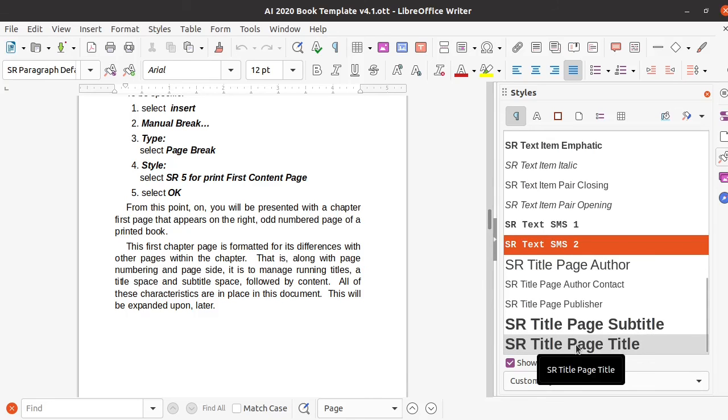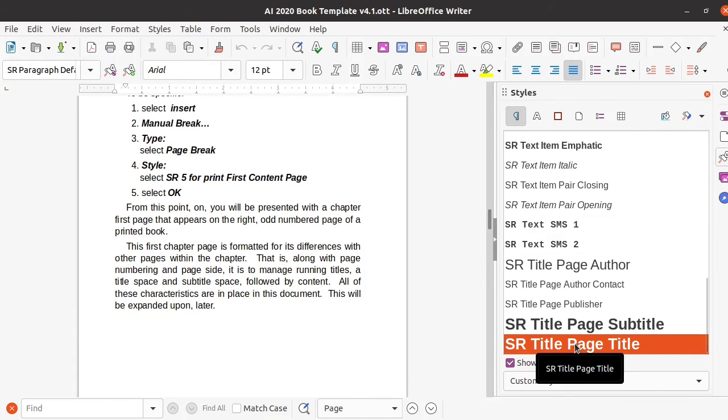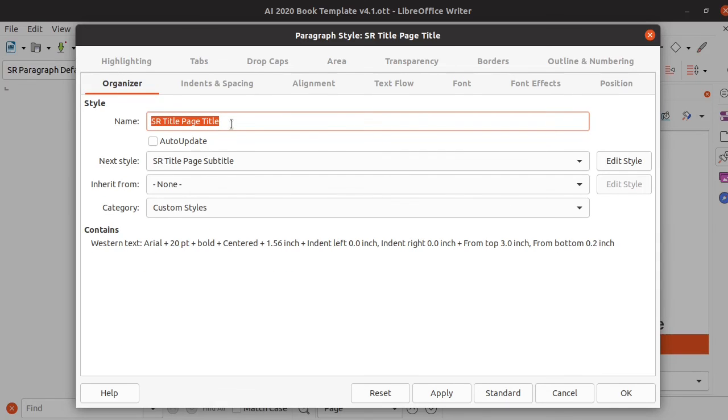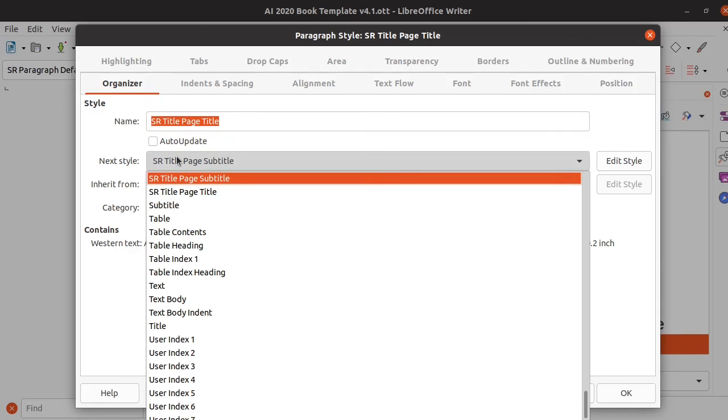Okay, SR title page title. In the organizer, the title page has a title. That's what this means. And when you finished with the title, the next paragraph is going to be the subtitle.